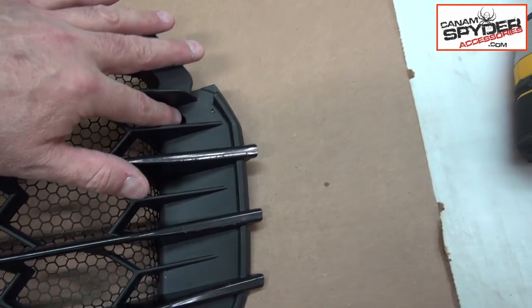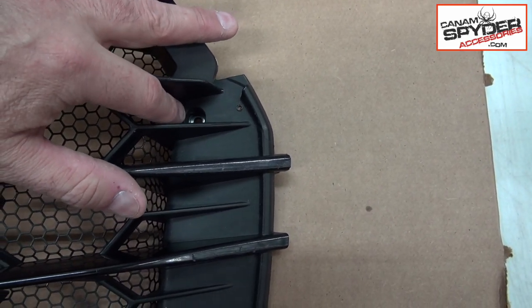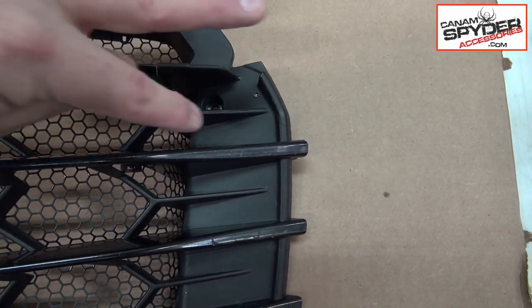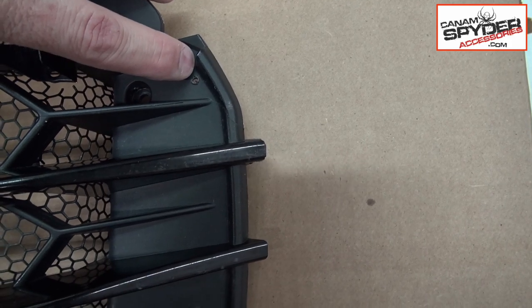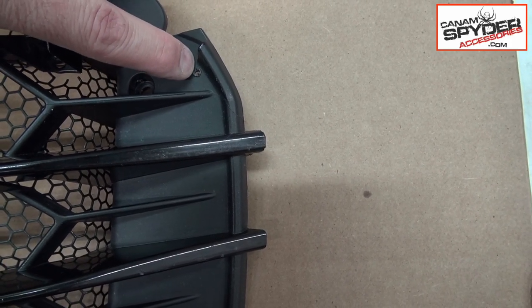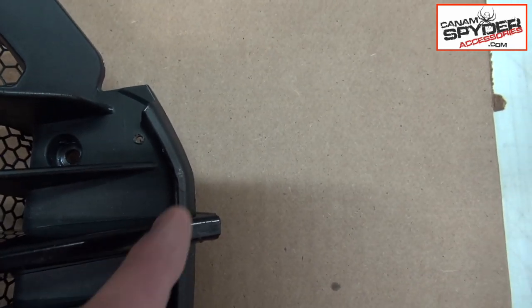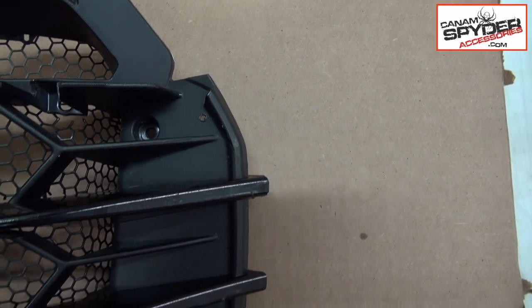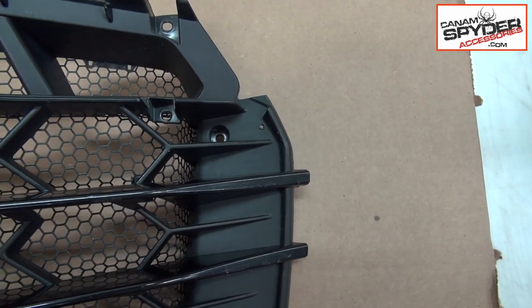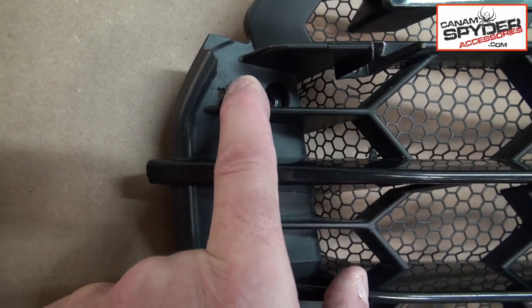And the hole where it's gonna go, if you see that top hole where we removed that torque 25 bit, it gives you a rectangular shape here. And have a look, about 3/16 of an inch from that corner there, and about 3/16 of an inch from the ledge that's there, this is where you're gonna be drilling a hole. And you're gonna do the same thing on this side here, right there.